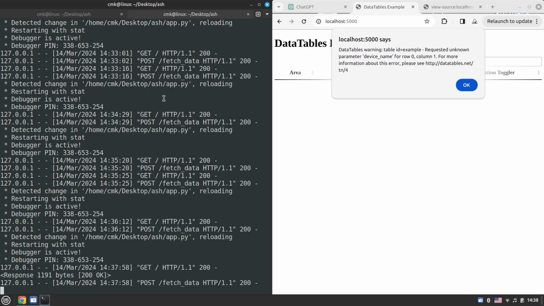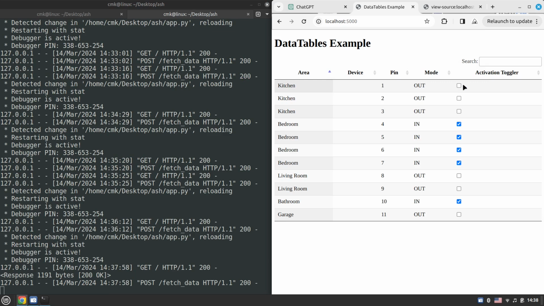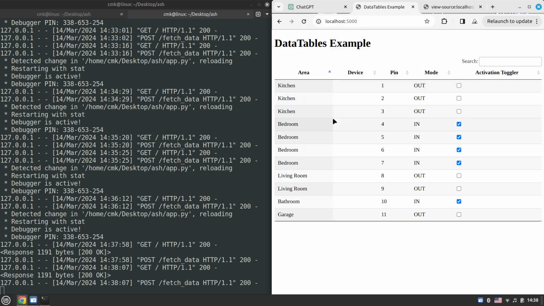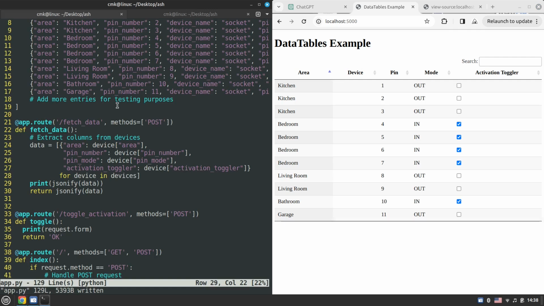And here, I don't quite get this. Why does it not print anything at all?